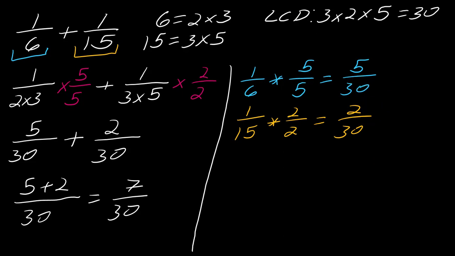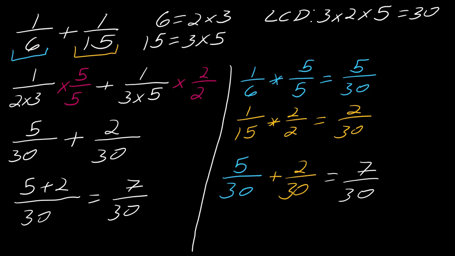So in the end, now I've got 5 over 30 plus 2 over 30. That's all the work that I did for those separate pieces, and in the end I still get 7 over 30. It is very important that you think about what way is going to make the most sense for you. Some people are fine with having all the details in one place. Some people want to take their time and go through the details. So think about that as you are doing some of these examples.